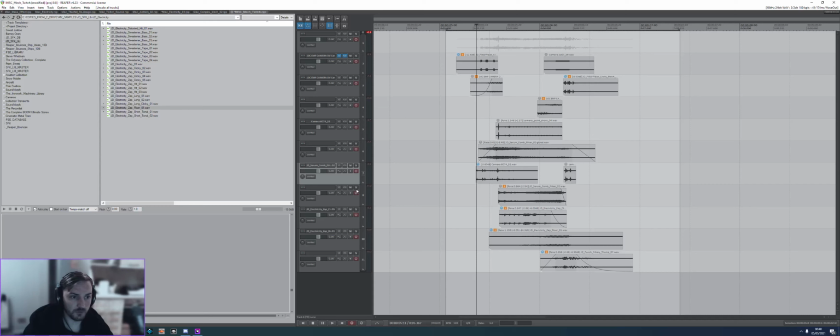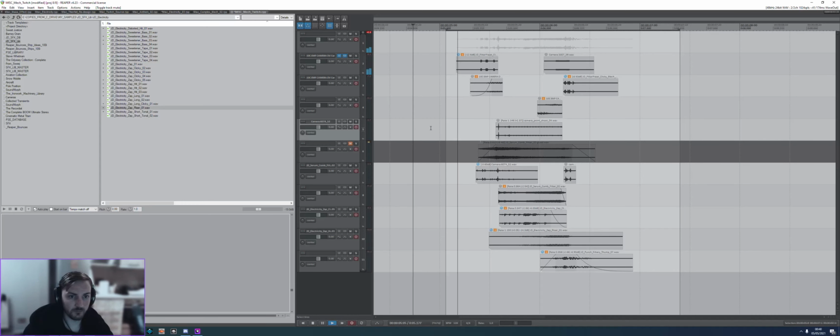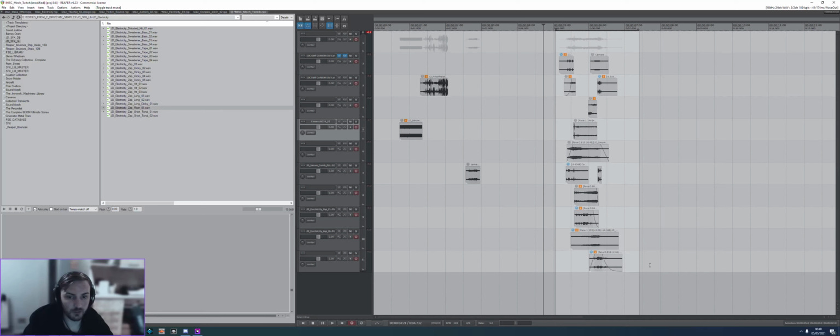Two Serum layers. Putting two of them in was a bad idea. Let's try and mute this one. So we could have two variations there. We can just export this as it is, and then another one with this muted. But for now, let's leave it.